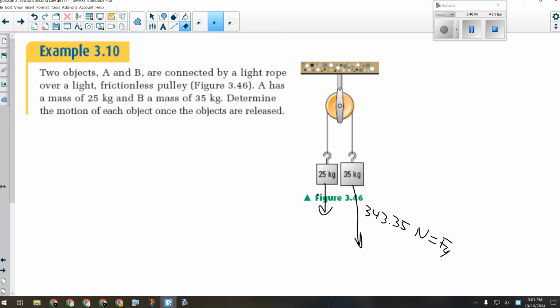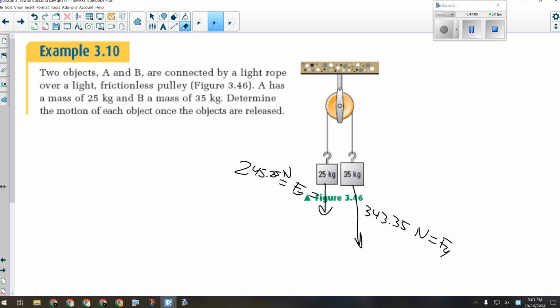And the force of gravity on this mass, same thing, still m times g, is 245.25 newtons. Those are the two forces causing this system to accelerate. One part of it to fall, one part of it to go up. Can I simplify this diagram now? When I had the 10 kilogram block and the 20 kilogram block, I simplified it by drawing one block. I can do that here.